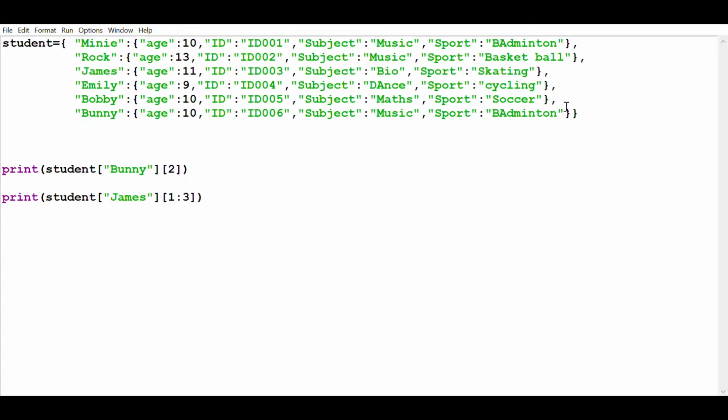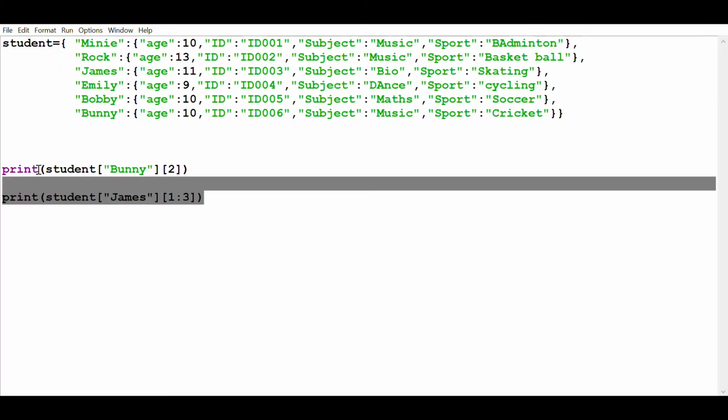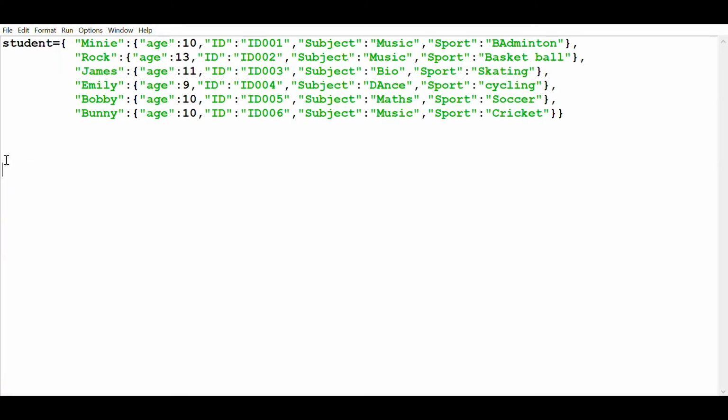ID 6, music and cricket. Now I don't have to remember the sequence.